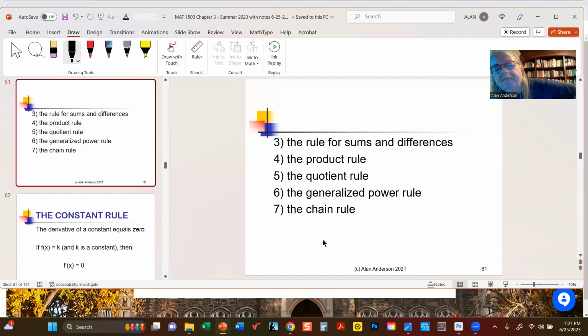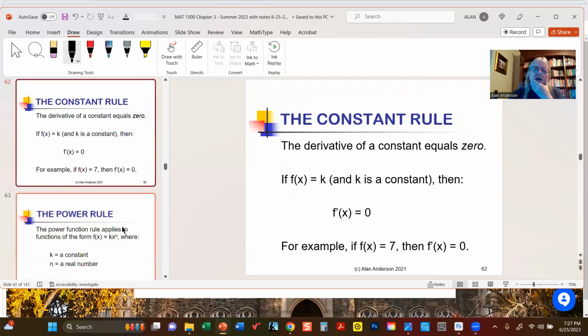All right, so we'll start with the easy ones, work our way up to the more complex ones. The constant rule couldn't be any simpler. The derivative of a constant is equal to 0, end of story. And you can see why, because the derivative represents a rate of change. A slope, I mean, the derivative is the slope of a tangent, but the slope itself is simply a rate of change. A constant doesn't change. Therefore, by definition, the derivative of any constant k is simply 0. All right, if only they were all that easy.